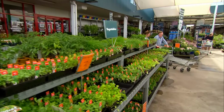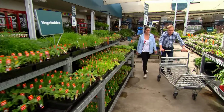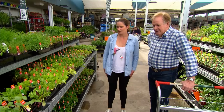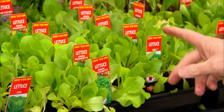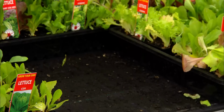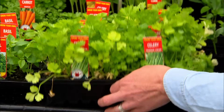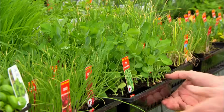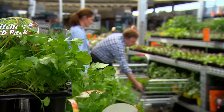Will do. Okay, let's get our veggies. Let's go shopping. It's a great time of the year at the beginning of the season. Okay, your choice. What are you up to? Well, getting into the warmer months, some salad things, so lettuce and celery. Celery's always really good. Nick loves that. What about peas? I'm going to put those tea peas in. They'd be perfect. Excellent. Look at those. Perfect.